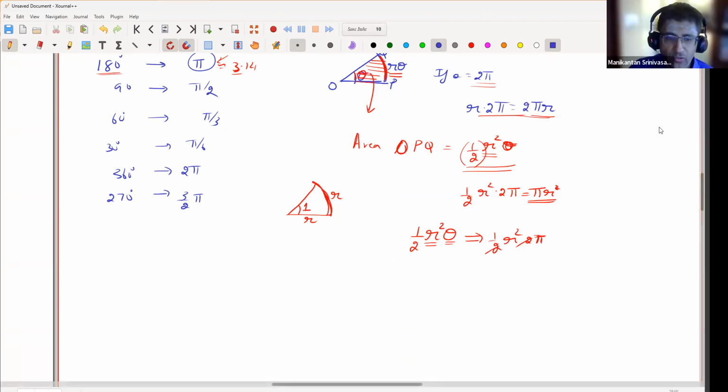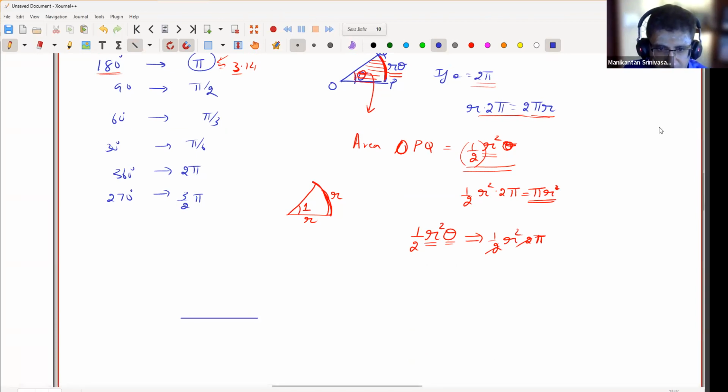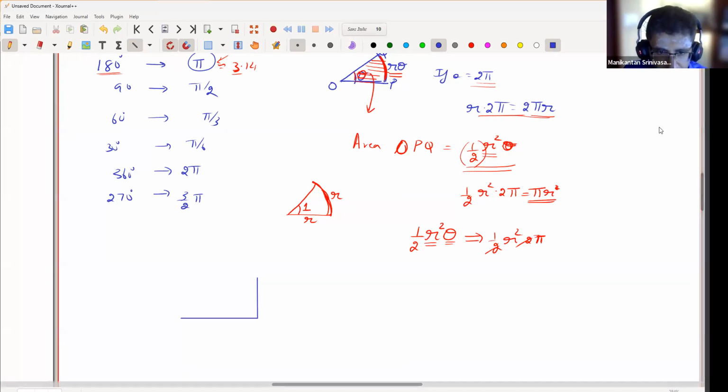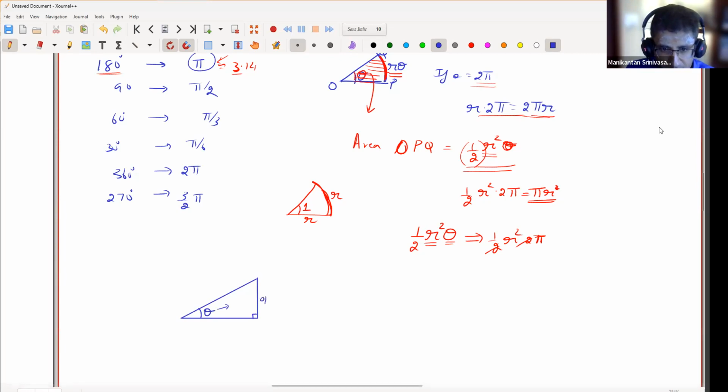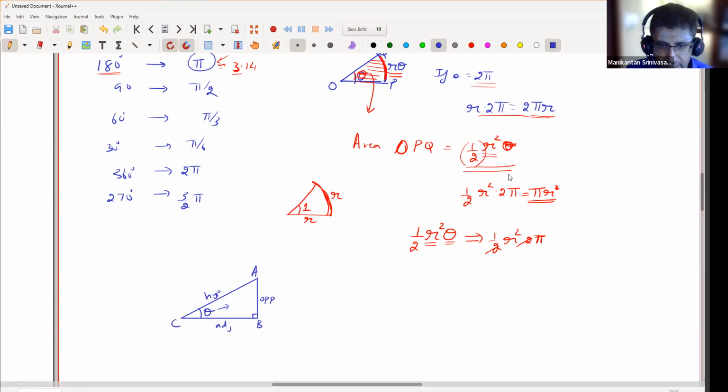So when we go for basic trigonometry, you should know the sine, cos, and tan. So first, let's review in the first quadrant, very basic stuff. For a given angle theta here, and for a right angle triangle, as far as theta is concerned, this is the opposite side, this is the adjacent side, and this is the hypotenuse. Let me label this as A, B, and C. Angle B is your 90 degrees here.